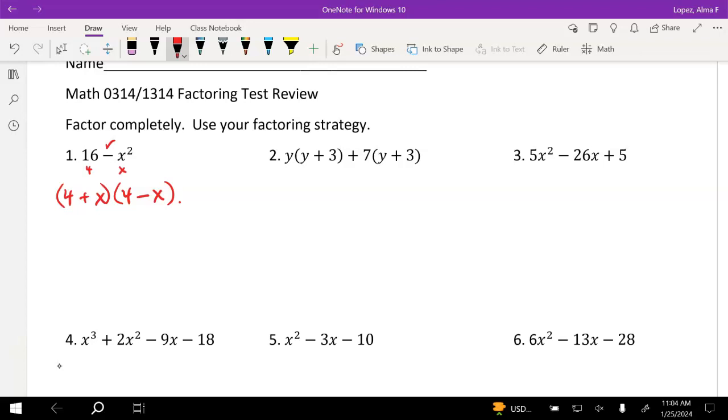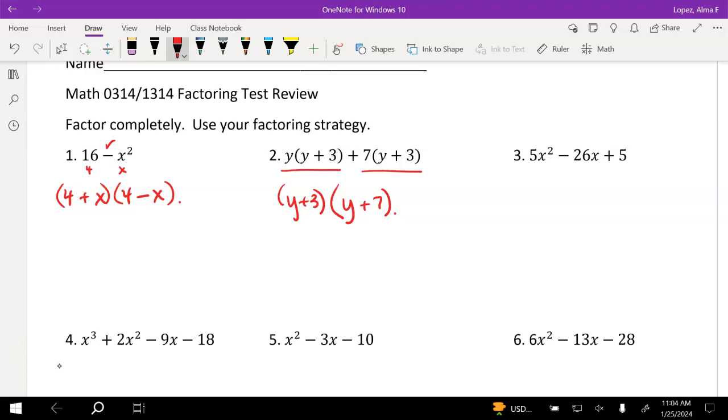Now, our second example here is a greatest common factor problem. There are only two pieces there, and it looks like the step before could have been a factoring by grouping. But since they're giving it to us at this point, all we need to know is that they have a y plus 3 in common all the way across. So we're going to open up our leftover parentheses. When you factor the y plus 3 out of the first term, you're left with a y. When you factor the y plus 3 out of the second term, you're left with a plus 7. Done.